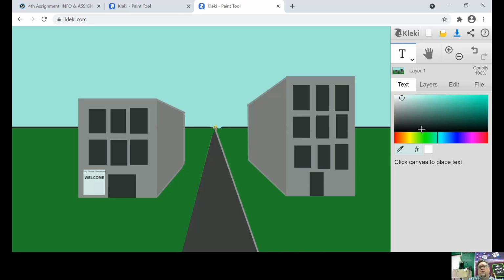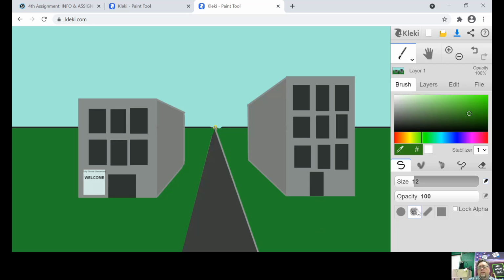You can add shrubberies to your picture if you want to. Don't forget to switch back to brush though. I like to use the chalk function when I do shrubs and bushes. Now that is almost the same exact color as my grass, so I need to change that. Because it's kind of pointless to make something that is the exact same color as the grass. Might as well not make it. So I'll just shrub over here. If you make them a flowering shrub, by all means, you can totally do that.